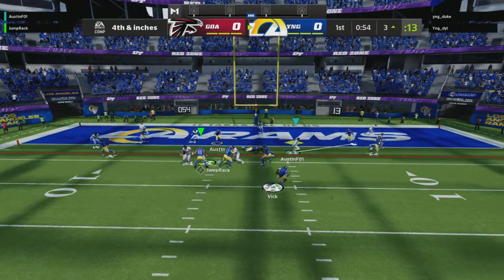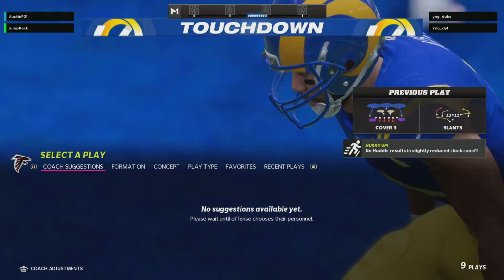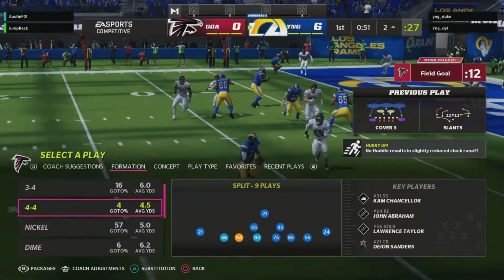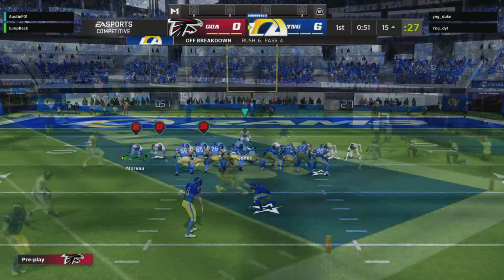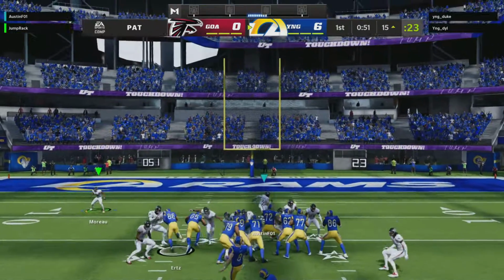Now here's Vick. Rolling to his right. And he's got his target. It's Austin for the Rams touchdown. The 3-yard touchdown pass. And the Rams take it right down and score on the opening drive. Quite the drive there to get things started. They took up the bulk of the 1st quarter, and they end up in the end zone.